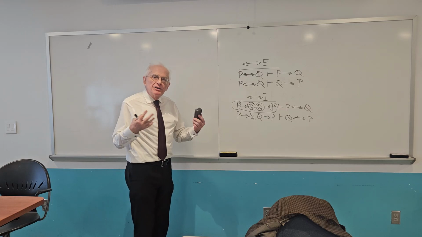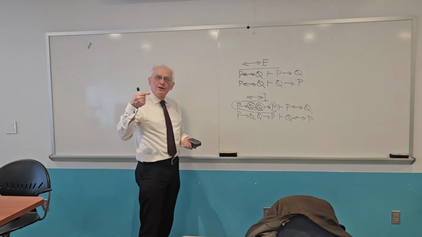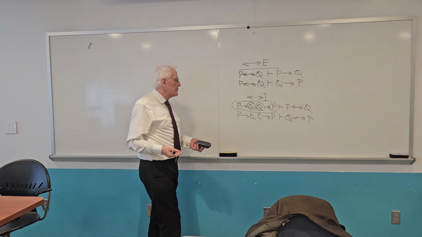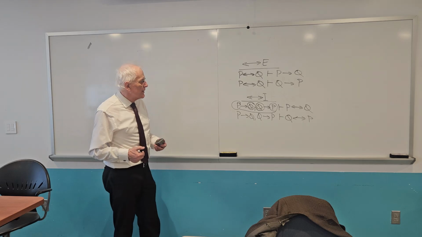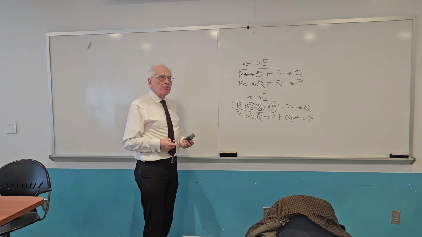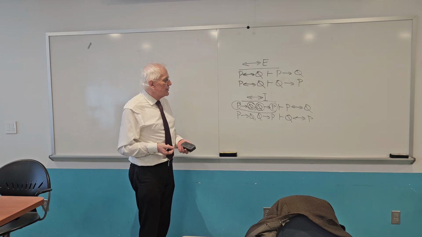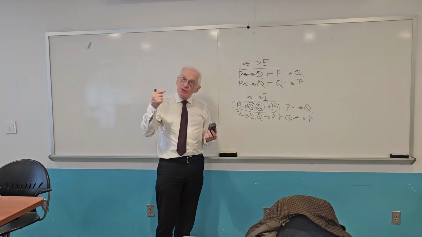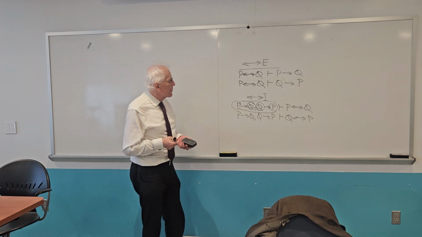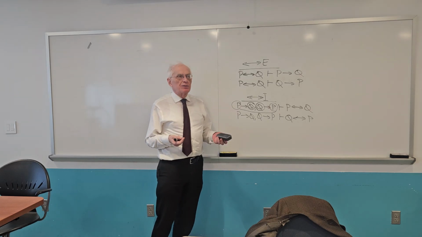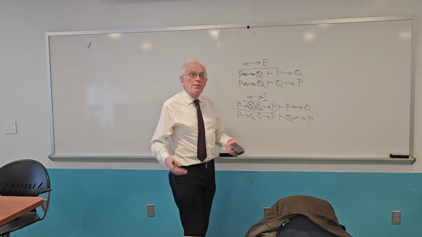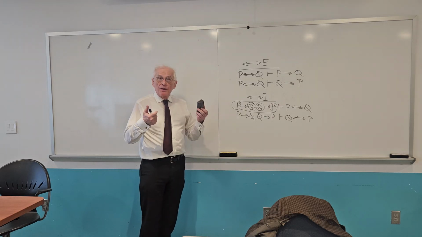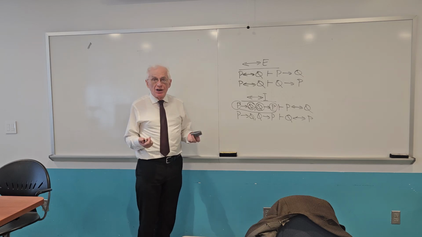So the biconditional is the conjunction of two conditionals where the antecedent of one is the consequent of the second, and the consequent of the first is the antecedent of the second. And any two conditionals like that can be put together to form the biconditional, and the biconditional can also be taken apart into the two conditionals of which it's made up. So these rules really parallel the rules for ampersand introduction and ampersand elimination for the conjunction, and that's because the biconditional is just a conjunction of two conditionals.